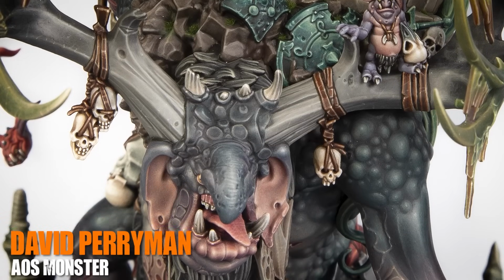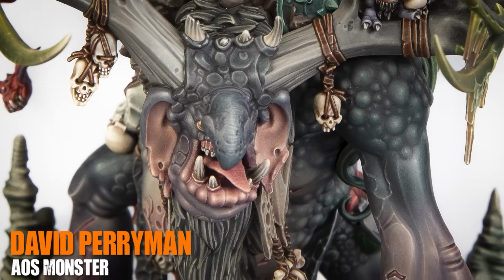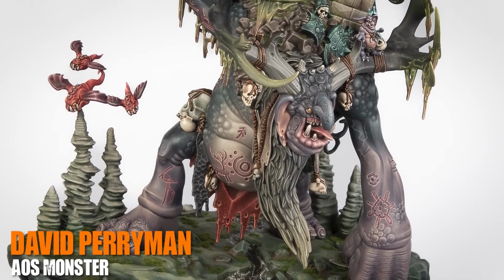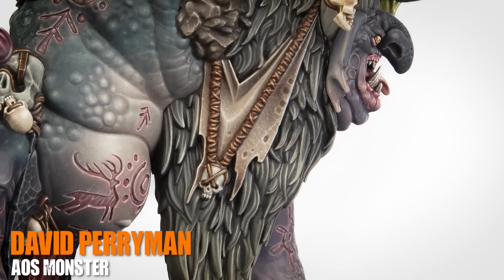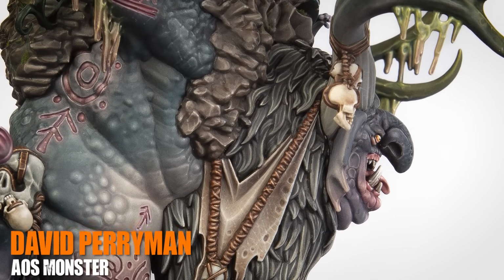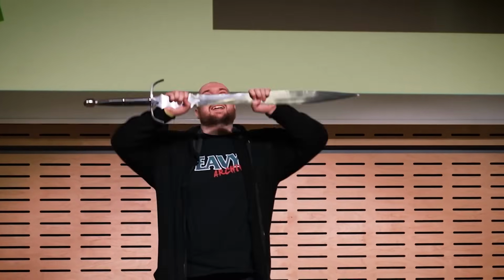But we have to give the Slayer Sword winner its much deserved spotlight, and as you probably already predicted, it went to David's spectacular King of Troggles. Very well deserved, and it couldn't have happened to a nicer guy. A truly incredible Slayer Sword winner, fitting right in there with a great line of awesome miniature art winning this prestigious trophy.